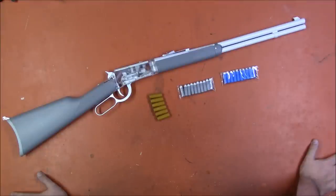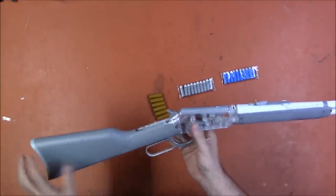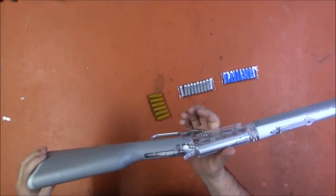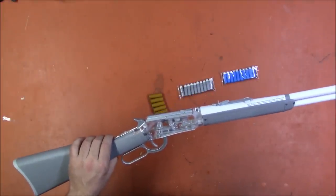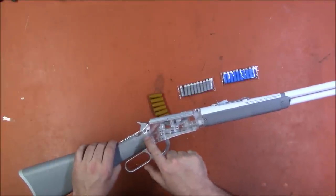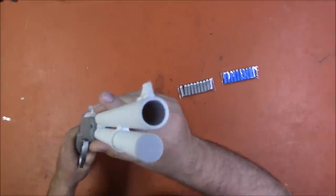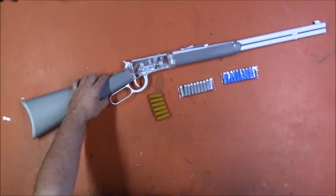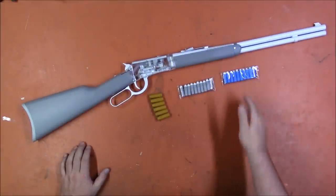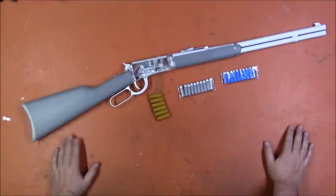How much could you improve the performance? I don't know. The internals are mostly metal, so you might be able to get a fairly heavy spring in there, but it doesn't have a particularly large plunger tube. You'd probably end up with diminishing returns — a really heavy prime without getting that much more pressure, because you've got a lot of dead space in a hose that goes from the plunger tube to the back of the shell, and a long barrel. There's a lot of inefficiency. It probably could perform a lot better if you cut down the barrel and improved the spring, but then you're losing the cosmetics.